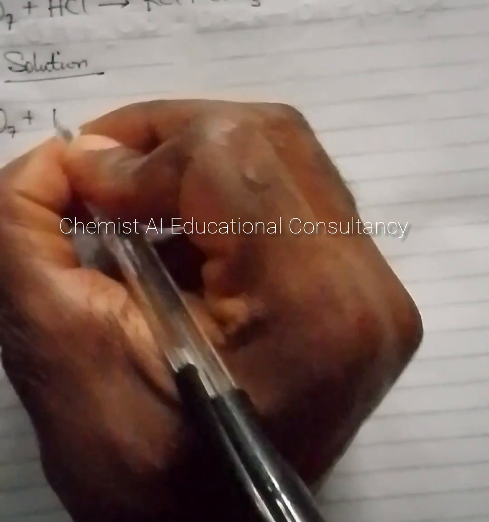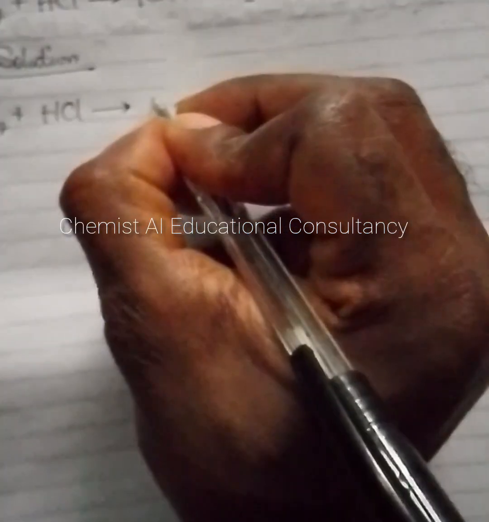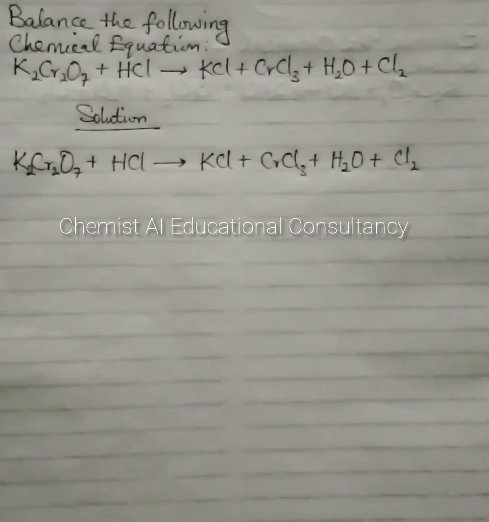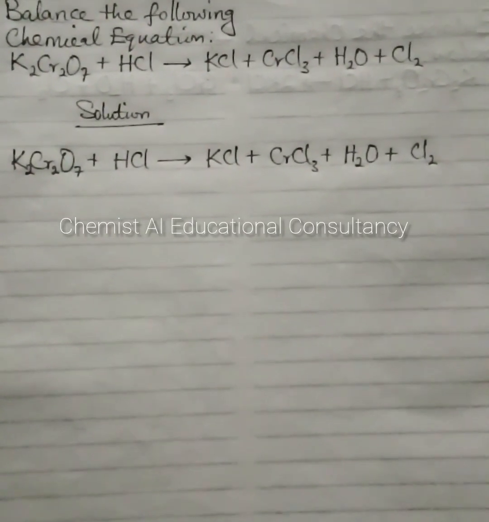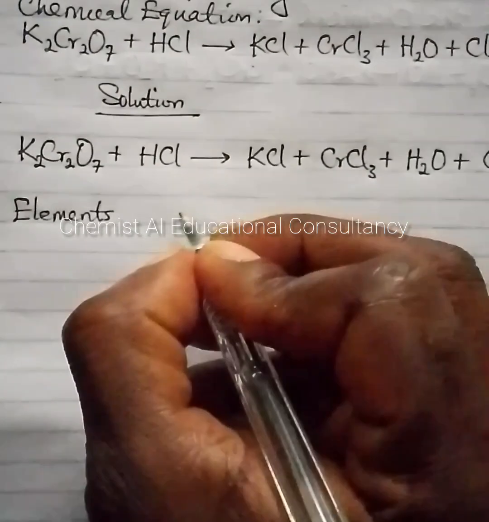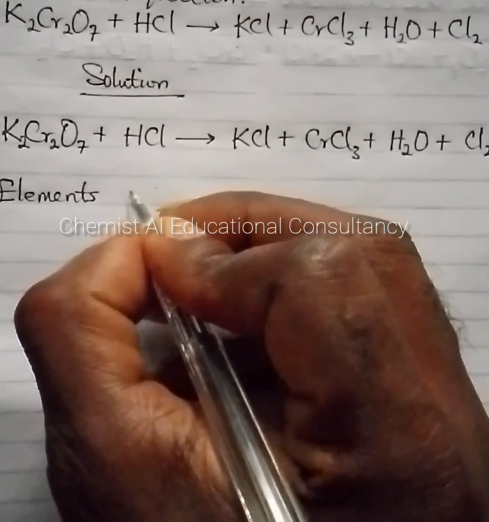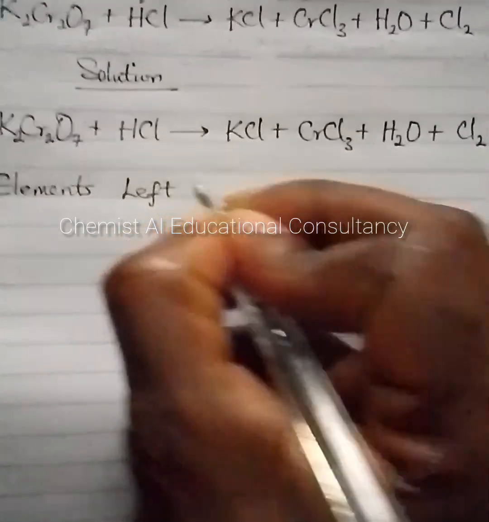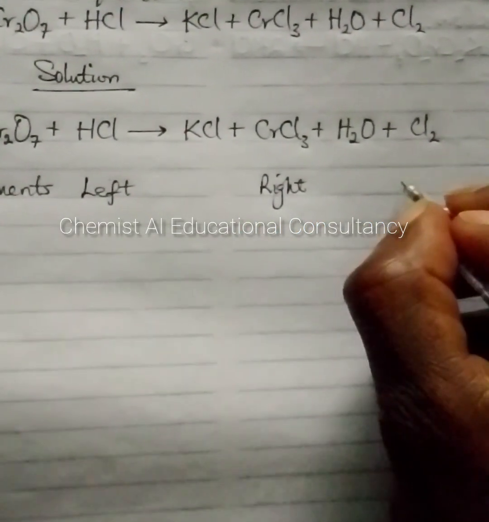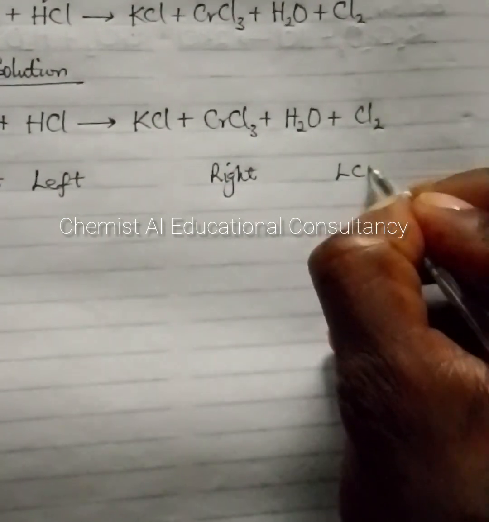Now, in balancing a chemical equation, what you do is to rewrite the equation. So we rewrite the equation. So this is the unbalanced equation. Now, in the LCM method, you first of all list the elements that participated in the reaction and write their number of atoms at the left and their number of atoms at the right, and then create space for the LCM of these numbers of atoms.